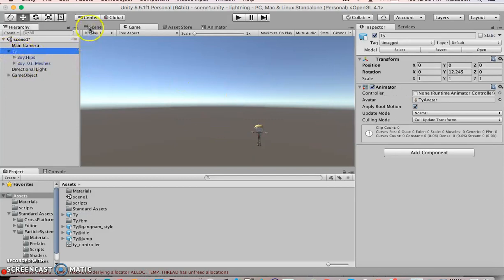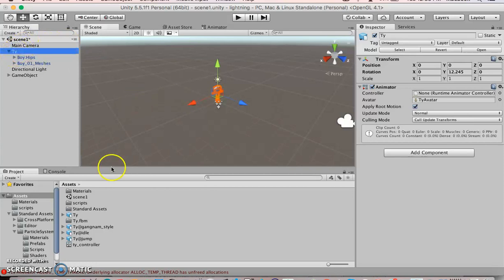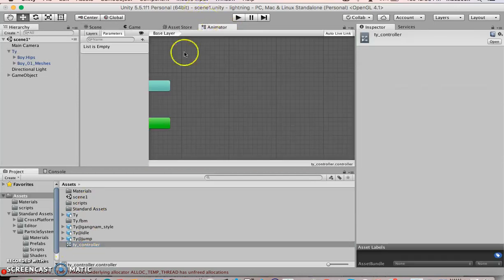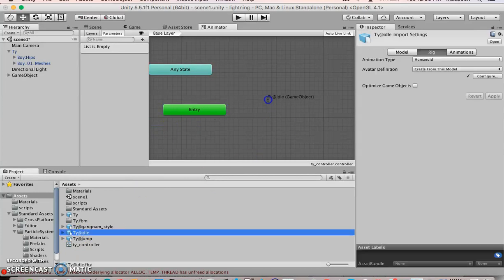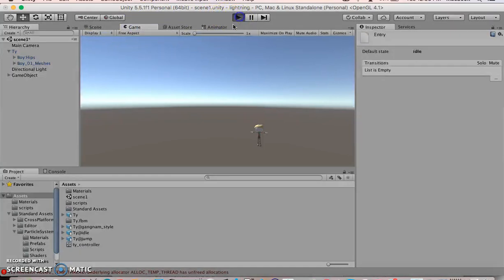The character that's actually in the scene at the moment. Click back on that. And I drag this where it says controller. Okay. Then if I double click on that, okay, it opens this up. So what I want is, again, just the idle animation to start with. Okay, so now, in case you've never done this, that's how you do it.